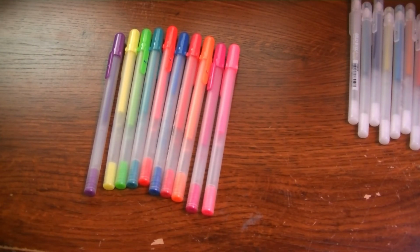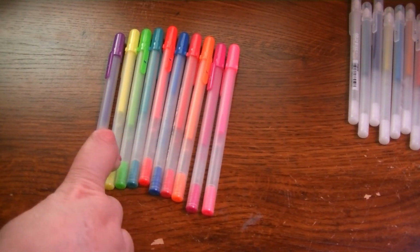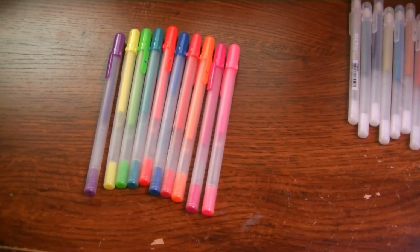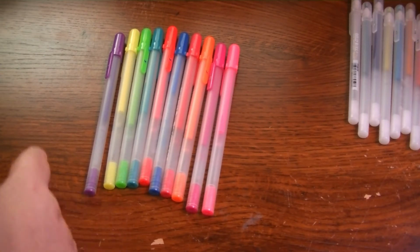They're opaque and bright, and I love everything about them, especially the neon-y colors, like the orange, the yellow, and the green, and the pink especially. I love those. And then I also have the Jelly Roll Metallics. I do not care for those. I'm going to use those up in my color by number books, and then I'm not going to repurchase those because all those are is just shiny. They don't have any glitter to them. So that is that. So that was my number 9 thing, most coloring essential item.